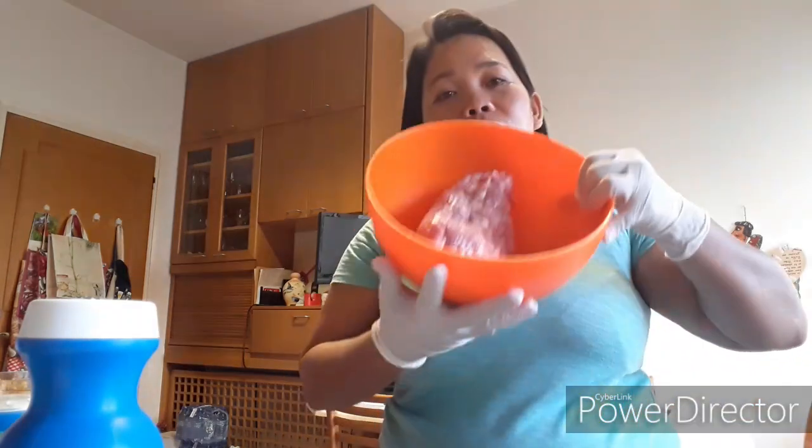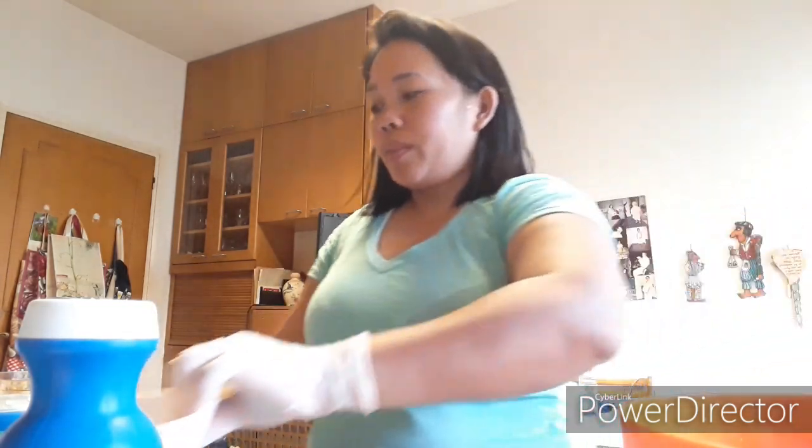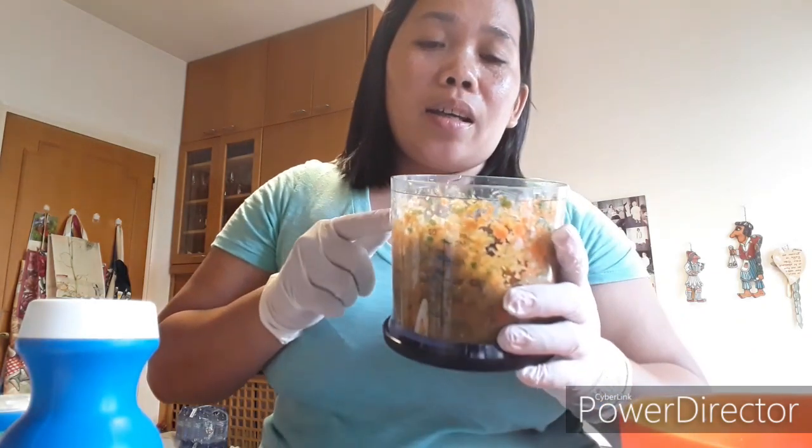Ito yung gagawin kong homemade burger. Ang unang ingredients natin is pork, ground pork, pwede rin ng chicken, pwede rin ang beef. Pero prefer nilang gustong gawin ko na beefsteak is ang pork, ground pork na less taba. And then I have ingredients of parsley and spring onion. I have 2 eggs. And this is veggies.